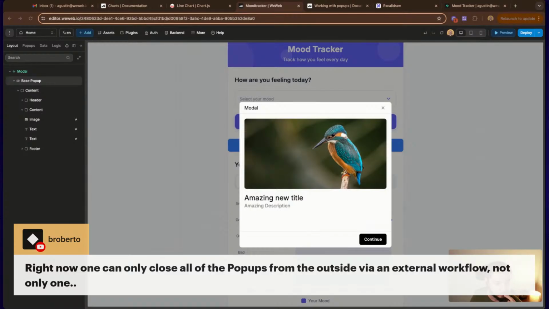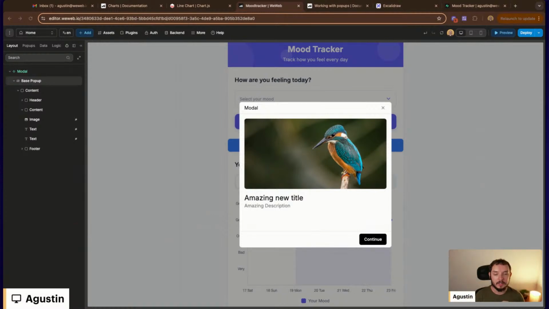Yeah, I understand. But what would be the usability of that? If you try to explain it, I can pass down that feedback to the team, right? What is the situation where you would have several pop-ups open, and then you just want to close a specific one? Maybe we didn't implement it because we didn't think of a use case.